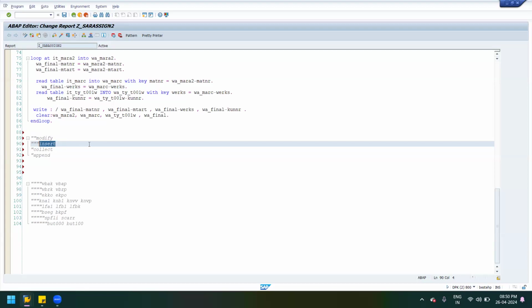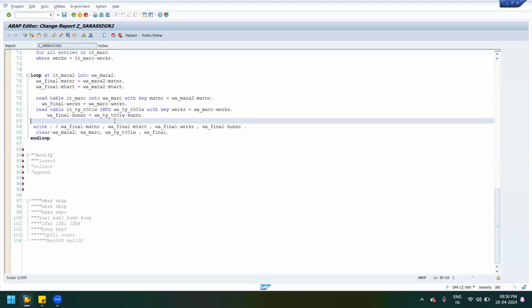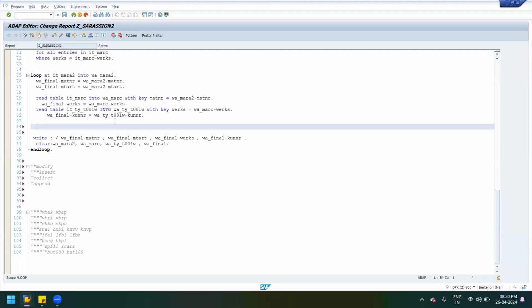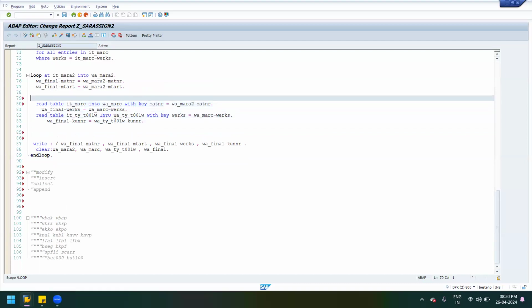Now if I want to modify something here, I want to modify your internal table ITMARC. So I'll just say modify ITMARC from, this is the syntax, okay? Work area MARC with key, no, transporting you have to give.